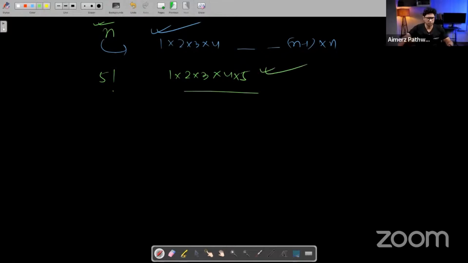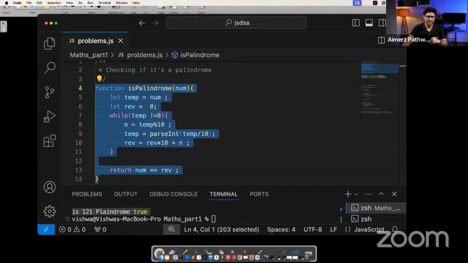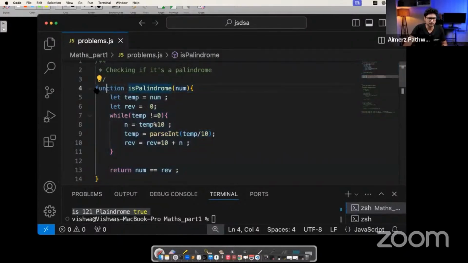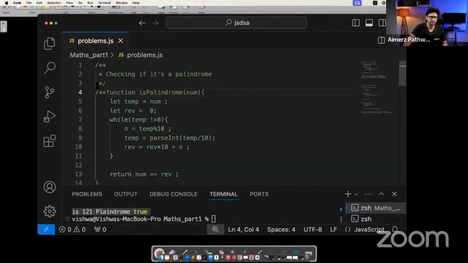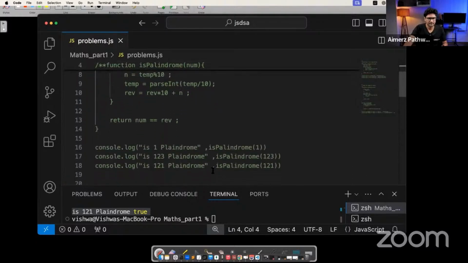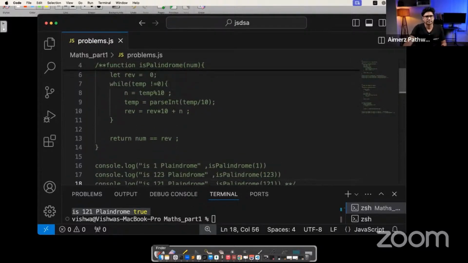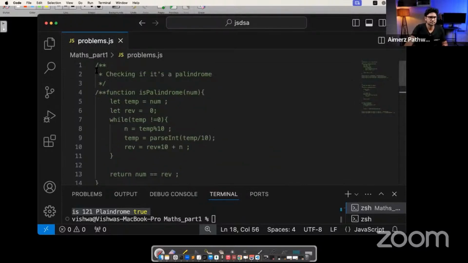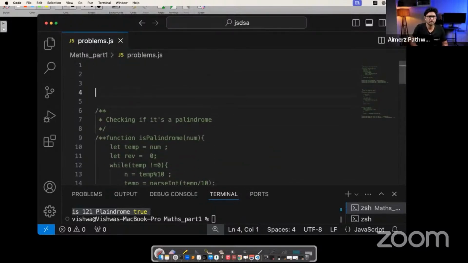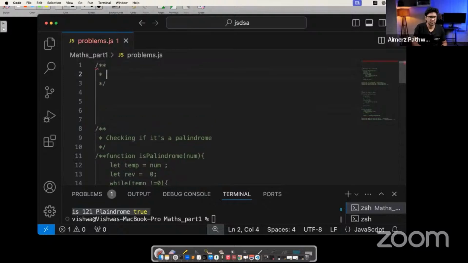So let's try to quickly write the code for this. I like to write both iterative as well as recursive. I'll expect you to quickly write the code with me and post that into the chat section. Let me open my code. And here I'll comment this code also. Find the factorial of a number.